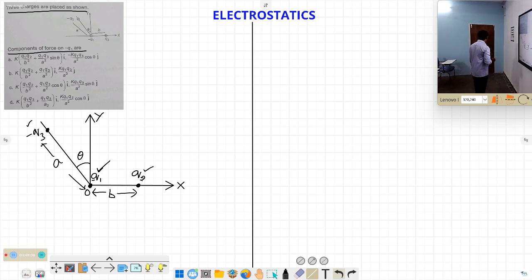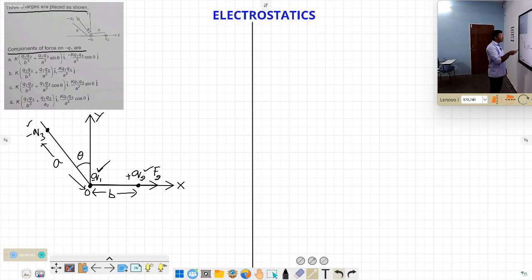So to get it in terms of components, our requirement is to identify in how many ways the forces are acting. First, what is the force acting on minus Q1 due to Q2? Check that one first. Q2 is a positive charge, Q1 is negative, both attract each other. So the minus Q1 is attracted by Q2. What direction? This is the direction it is going to be attracted. This is the force. That force I am writing as F2, force due to the second charge.